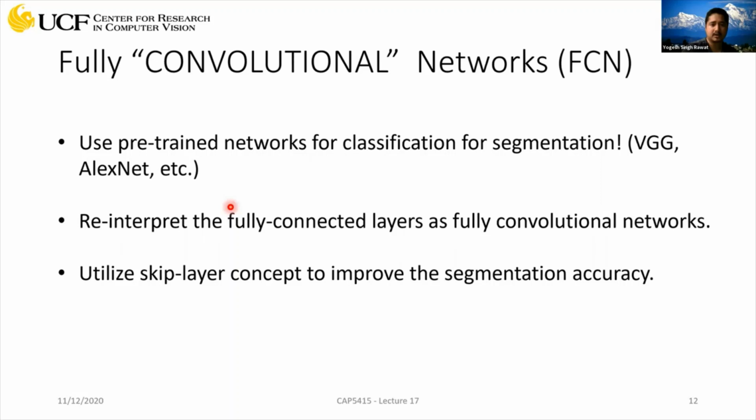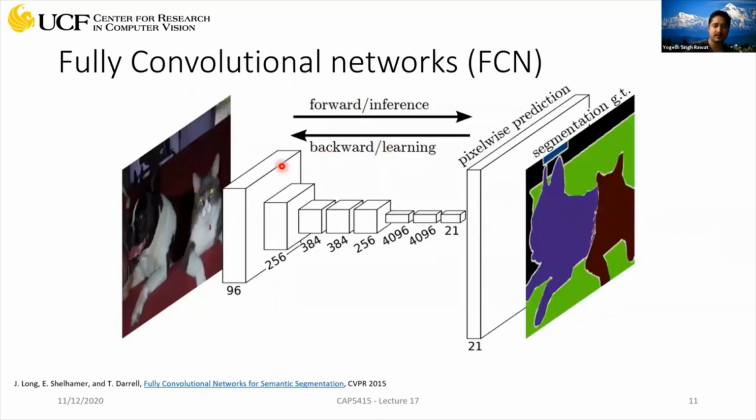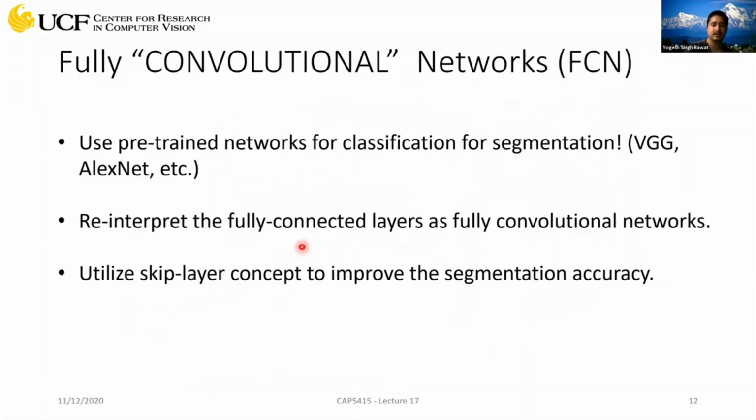So one good thing about this is, if you have pre-trained your classification network on a very huge dataset, which could be ImageNet or something else, then it means that you have already learned good filters for feature extraction in these layers. And once you do that, you can use those pre-trained weights to perform this semantic segmentation. Right? The only change you will have to make is to get rid of the final fully connected layers and replace them with convolution layers. Those will be the only layers which you will have to learn on the task of your semantic segmentation.